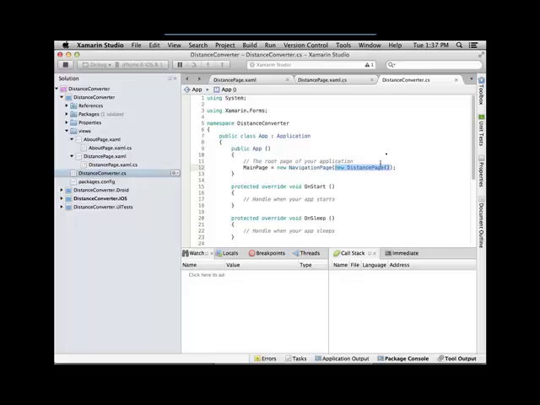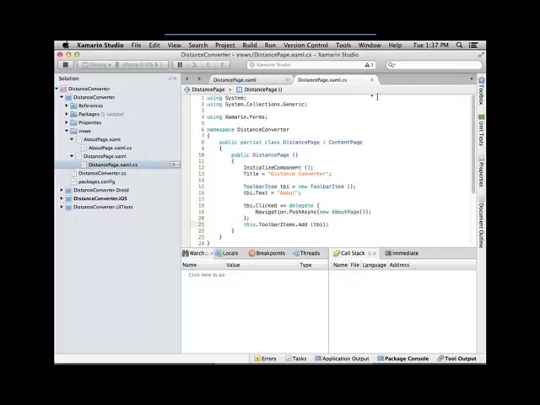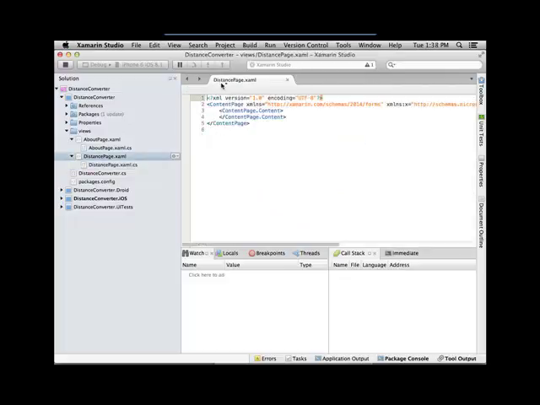So I do want to go deeper into the layout, and the layout that I really want to drive into is this distance page. So I want to get into the grid, and the grid is a little bit different. So let's just jump in and start using it. So I'm just going to go in between my content tags here. And, well, before I get that far, let's add a little bit of padding. So I'm just going to tab this over so that way we can see the namespace and the class and all that. And I'm just going to add some padding here. And I'm just going to use the normal 20, 20.